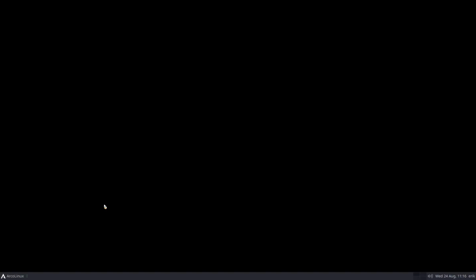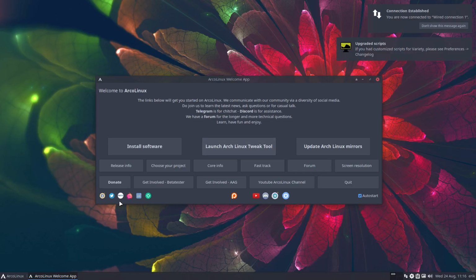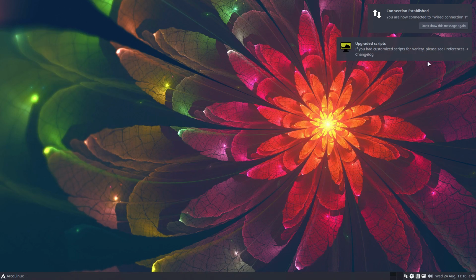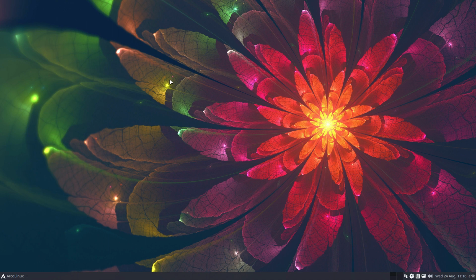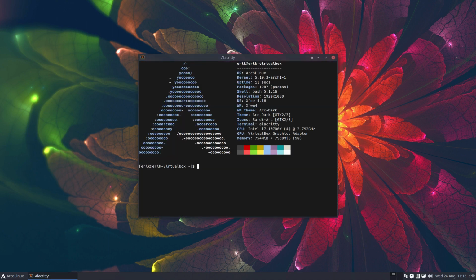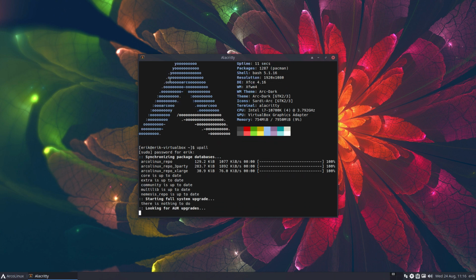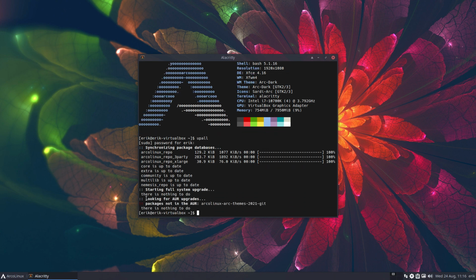Now, this was the update of the packages, any package that you have. If you have installed lots of packages from the AUR, right, then you need to do as well up all. Then Paru kicks in and says, oh, look at that. I'm looking for AUR packages, AUR upgrades, and if possible, if necessary, right, he'll update those packages as well.